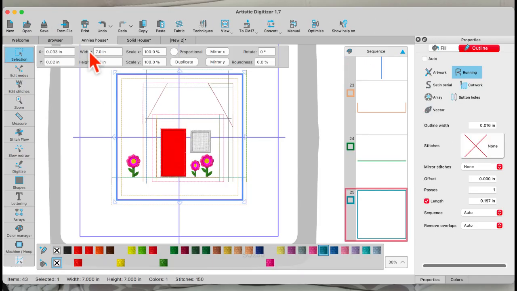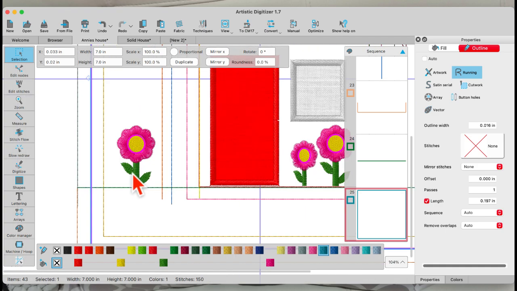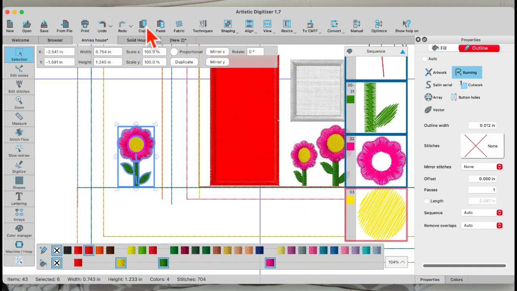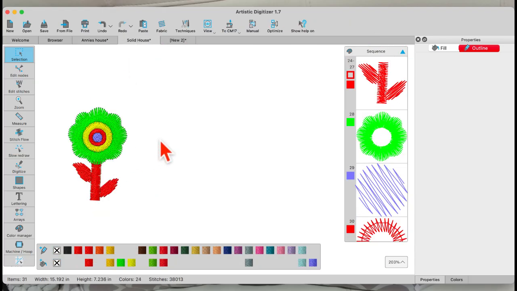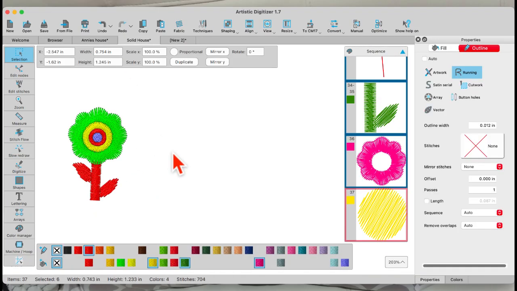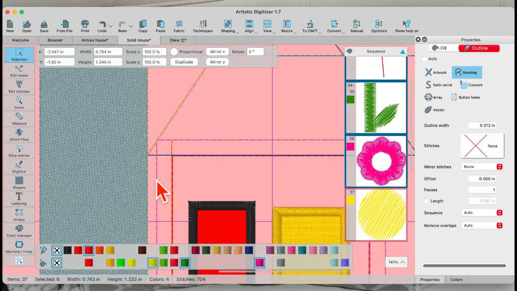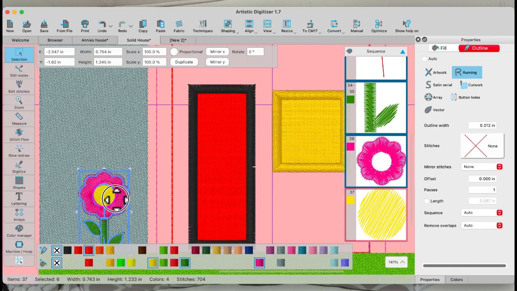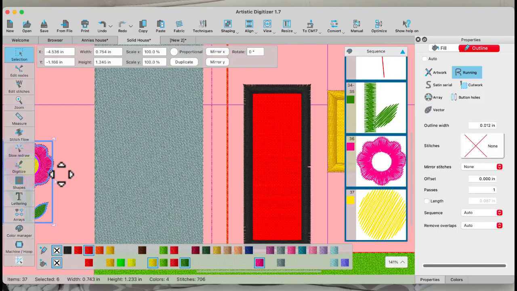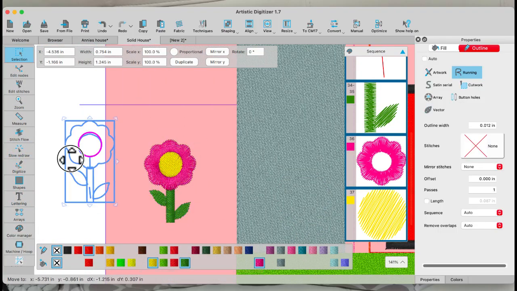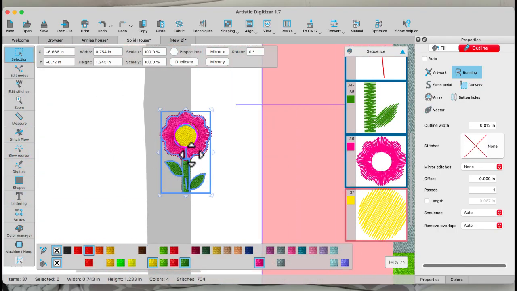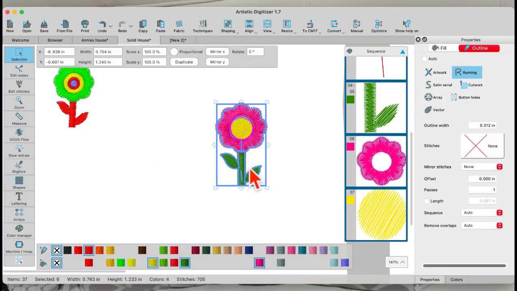Let me look at it in the house here where it was. Yeah, let me copy this one over and I'll show you what I did. Because it had too many layers. And this is going to paste right over here. So I took pieces away because it's just so much stitching, and I like a simpler flower.